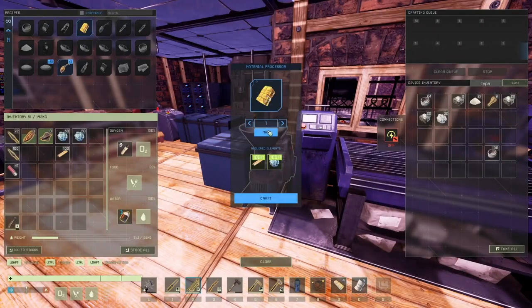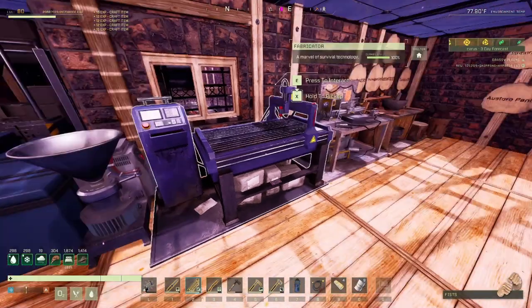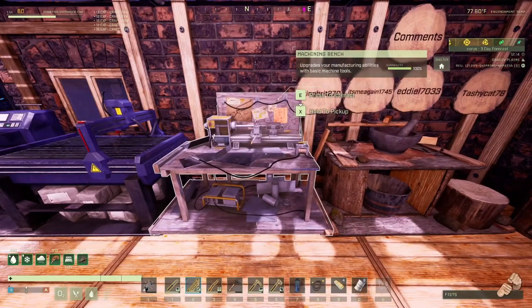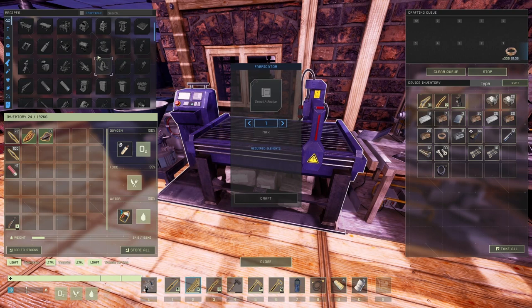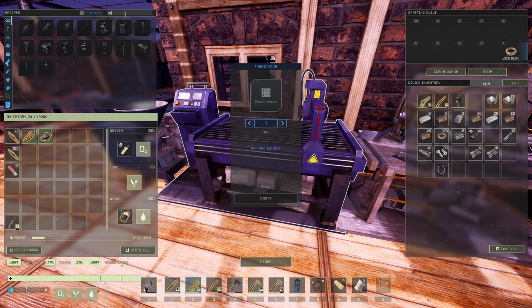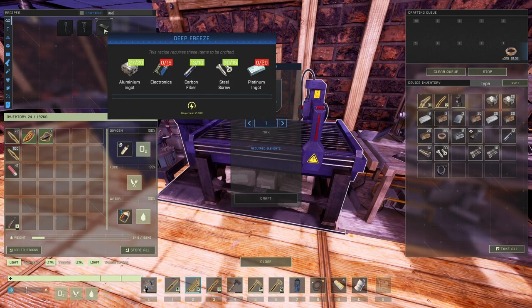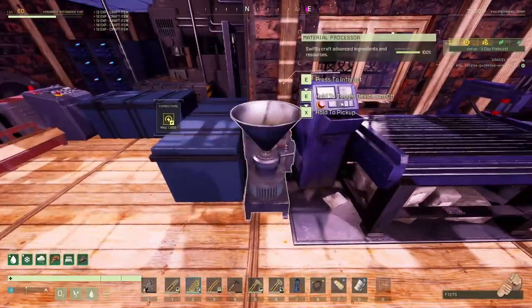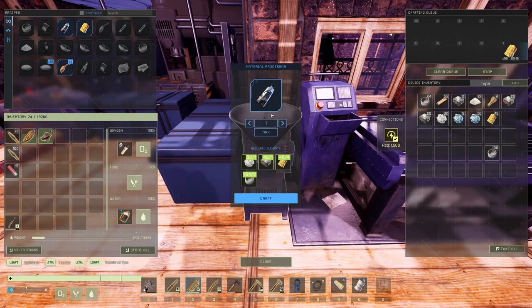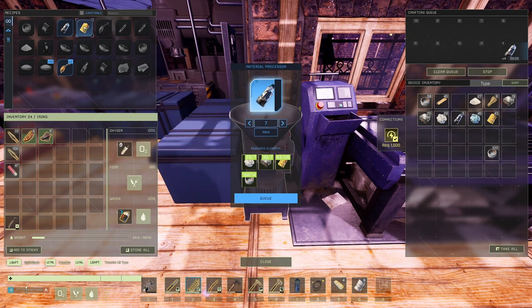Organic resin coming up, another 100, just because we're gonna need it. What else was needed? I think carbon fiber. Yeah, so I need another 7 of them. Amazing. So I made more, but it wasn't enough. Stop, clear, make me those, please. And then you can continue doing the rest.